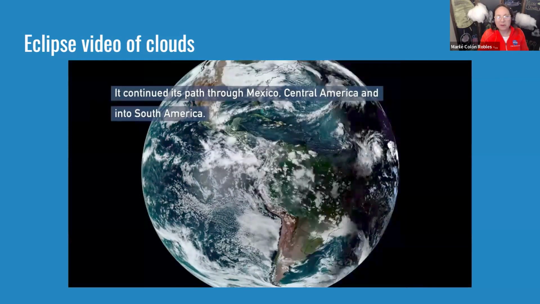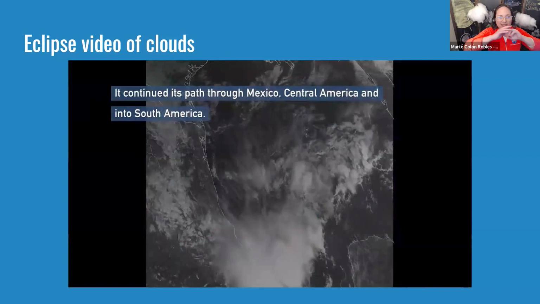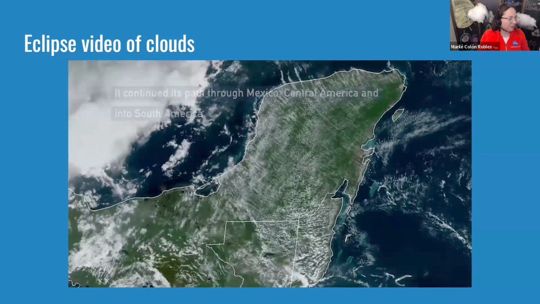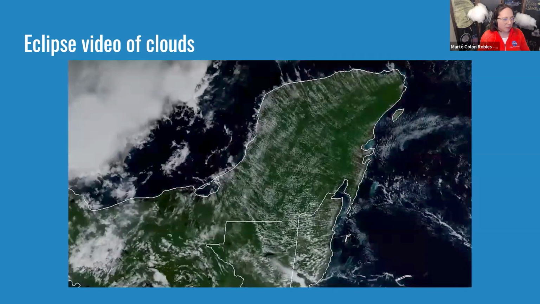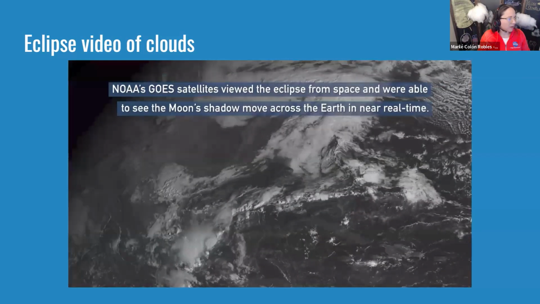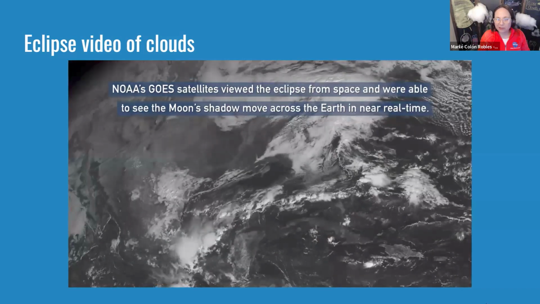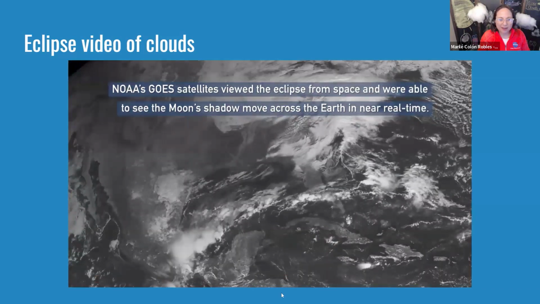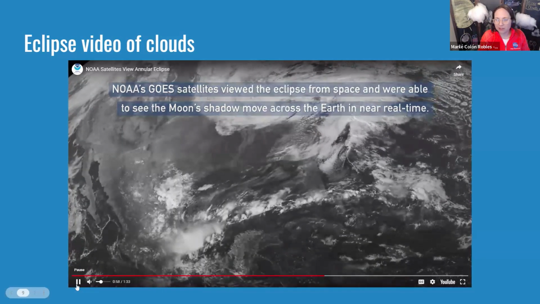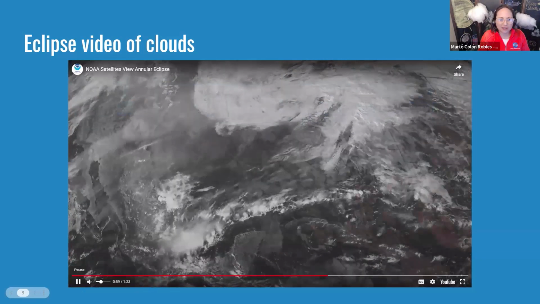So I hope you were able to catch a few of those clouds kind of disappearing and then coming back. That's what we're really interested in. Again, you can watch this on the blog, but I am going to pass it on to Ashlee Autore, who made some analysis from your observations. And thank you for those that made observations during the annular eclipse.